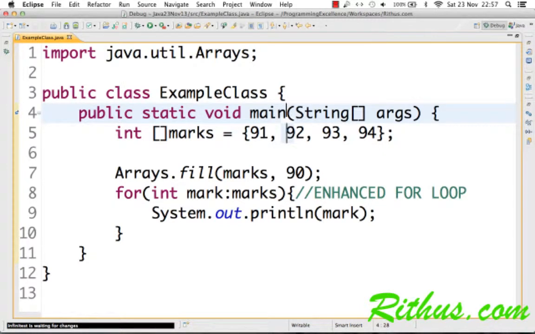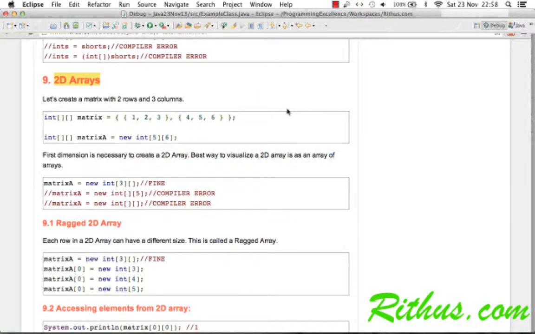In the previous tutorials, we looked at the basics of the array and how to loop around arrays. In this tutorial, let's focus on how you can use 2D arrays. So what really is a 2D array? A 2D array is an array of an array. So let's just take an example and see.